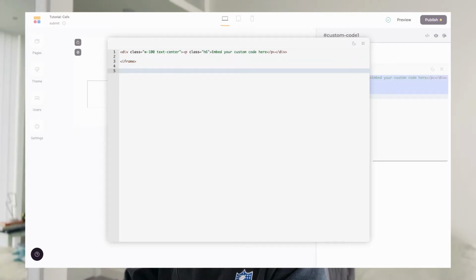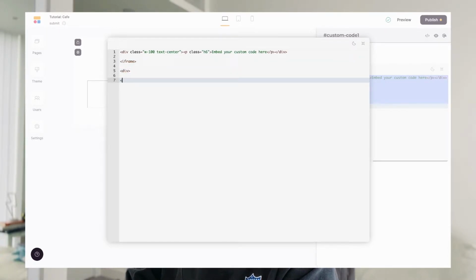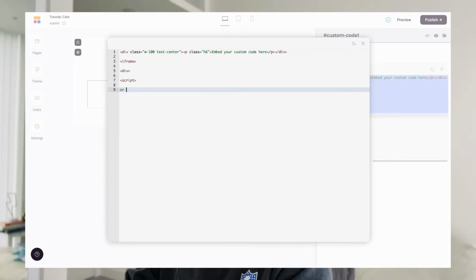Embed code from different services might look slightly different, but they typically come in the form of an iframe tag, a div tag, or a script tag, or a mix of these common tags. If the services or tools offer the embed code option, you can usually find the embed code from the settings related to sharing or publishing.